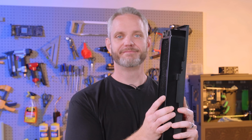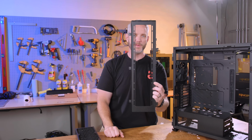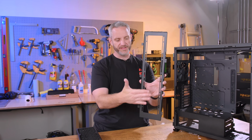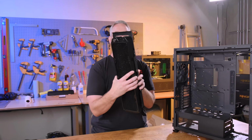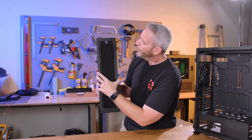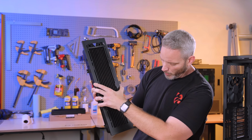Overcompensating's back. So the motherboard tray bracket thing, as you can see, only fits 120 millimeter fans and radiator size. So up to a 480, so you can do 120, 240, 360, 480. And as you can see, it fits on that with absolutely no problem whatsoever. Look at this, on the backside too, if you wanted to run the fittings through it. It's like they made the opening perfectly the right size so that the fittings can pass through without having to drill any sort of holes or pass through holes.